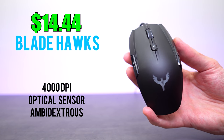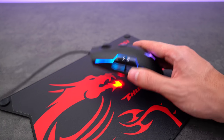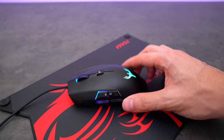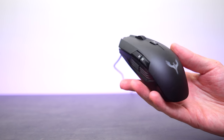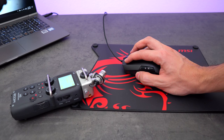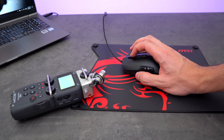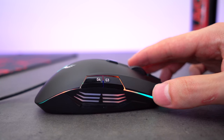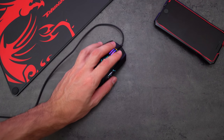The Bladehawks is a slightly better mouse. It's more precise and way more comfortable with a low-profile design, making it very easy to lift and glide. The build quality is also nice and has a good weight to it. However, the mouse buttons feel a bit mushy. There isn't an audible click feedback that you get from other mice, and because of that, it's much quieter than the rest of the mice featured in this video. It does come with two macro buttons on each side, which by default is set to back and forward. Because of its symmetrical design, both left and right-handed users can use this mouse without a problem.